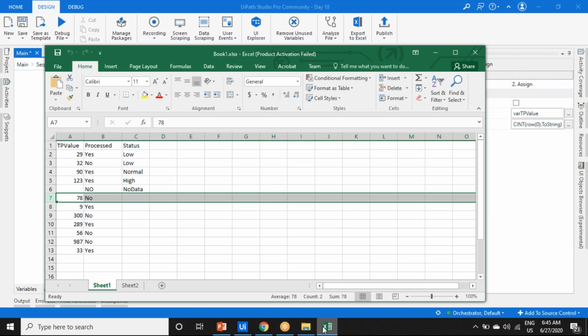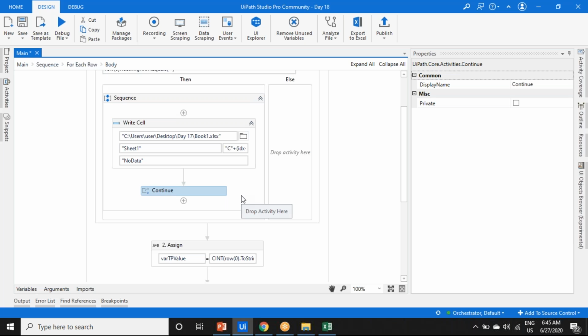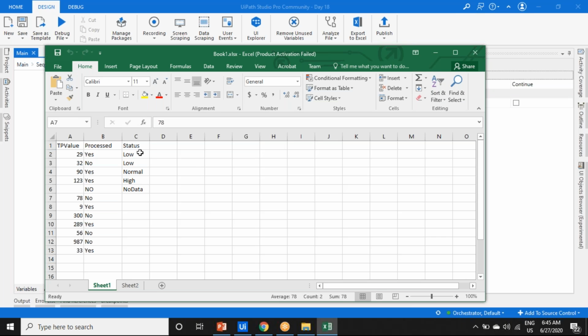Got it? That is called continue. Okay, we'll get the clarity here itself. Continue. This is a requirement where it will continue. So for all others also, you should get the clarity on the continue and break activity. So just continue. So let us try to remove everything and save.